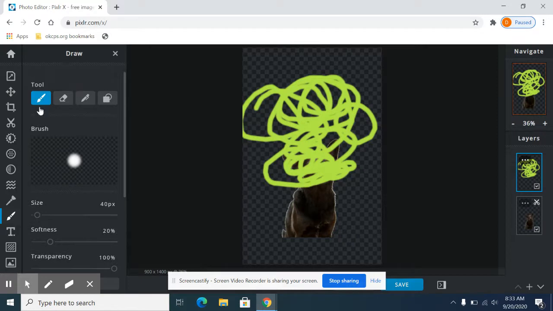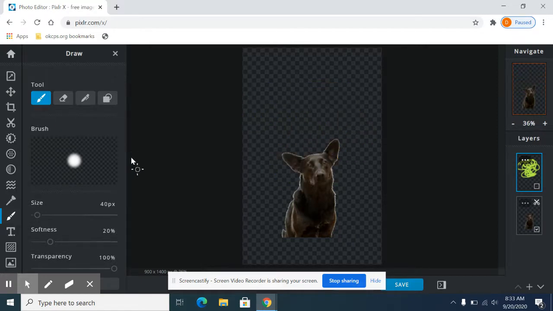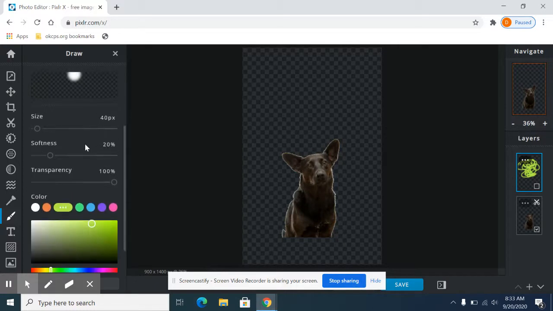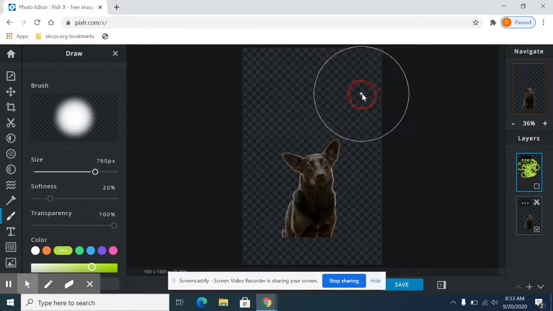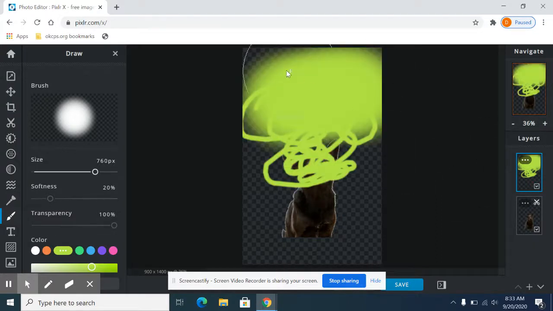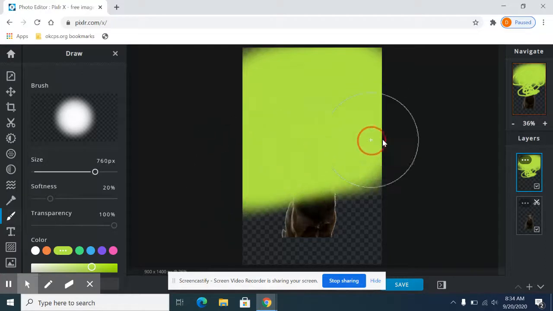So that is the brush tool, and let me undo that real quick and show you a little bit more about the brush tool, okay? So down below here, you have the size. So I can change the size to very large pixels, so it's up here like this. Sorry, it's not visible now. So it'll take some time, but I can color this whole thing here like that, okay?